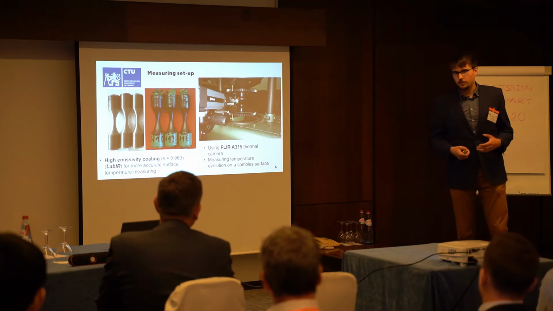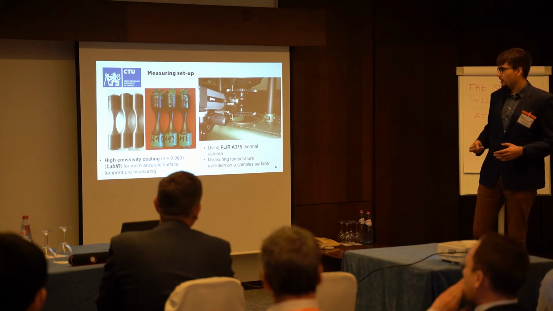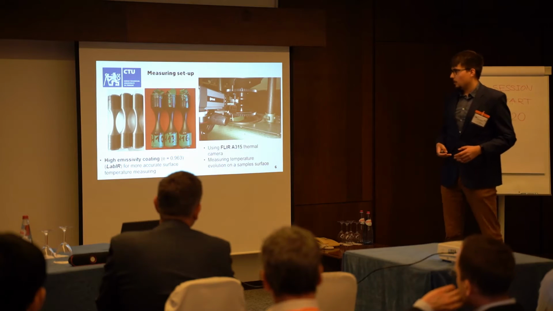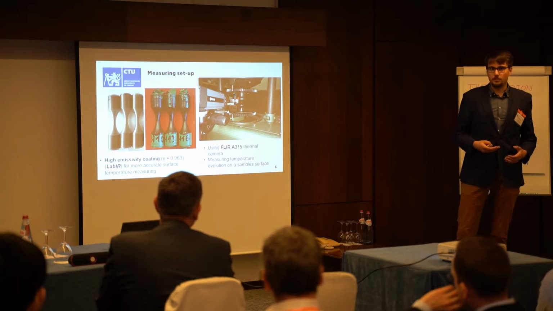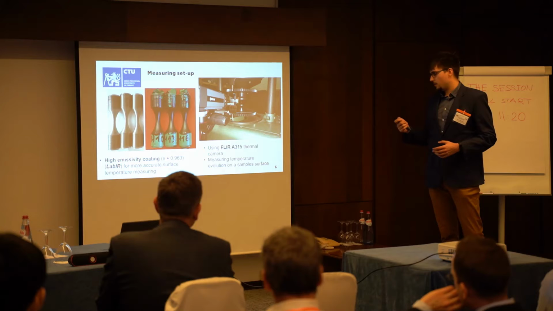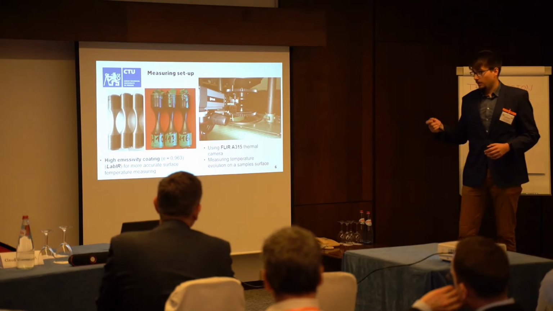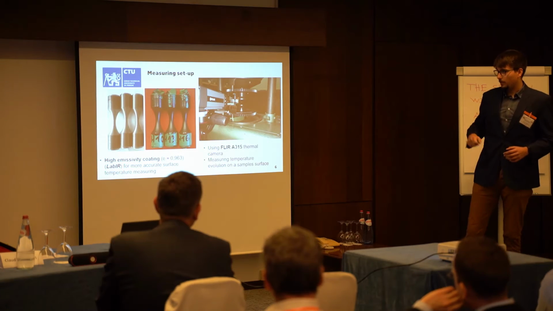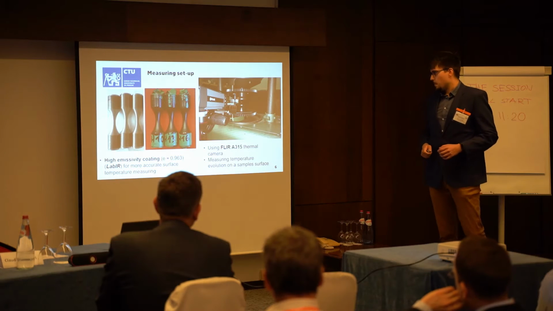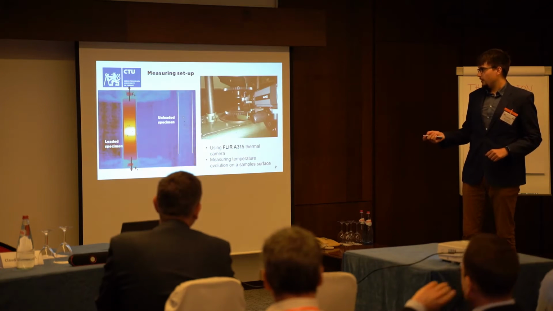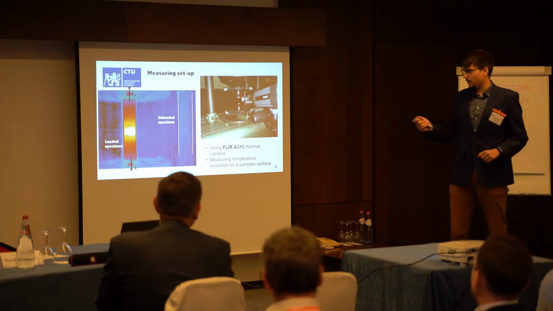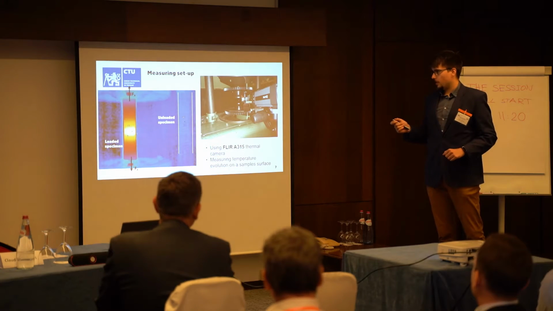The temperature measuring is done by a thermal camera, as you can see on the right side. To make sure that we are measuring the temperature as correctly as possible, we are using a high emissivity coating, which is made in the Czech Republic at Labir in Western Bohemia. No product placement, but it is necessary to say it. And here is the thermogram from the thermal measuring.